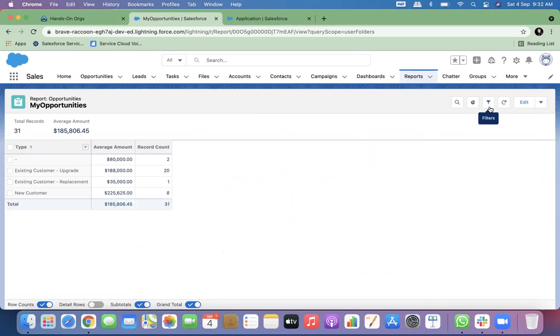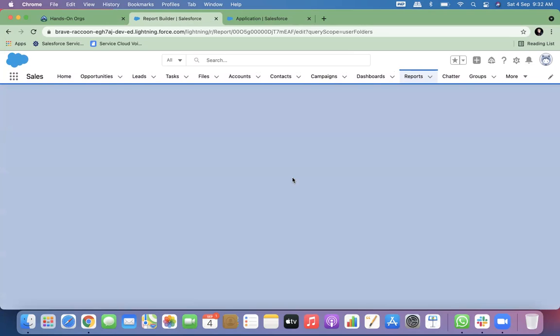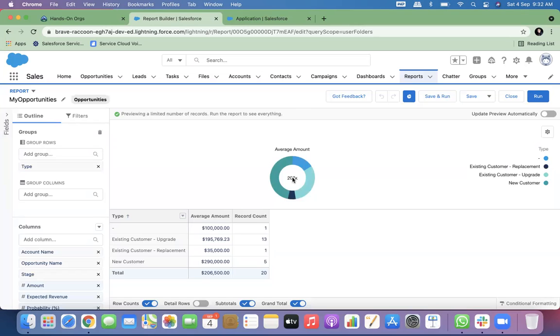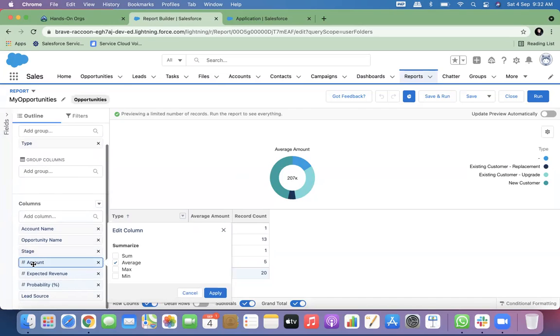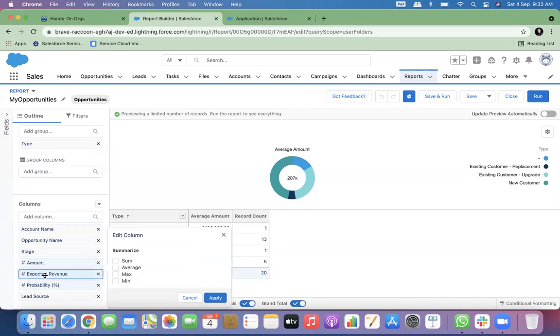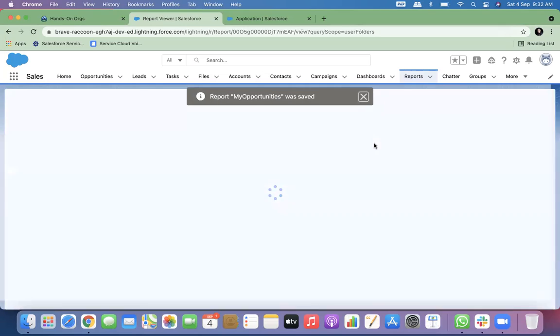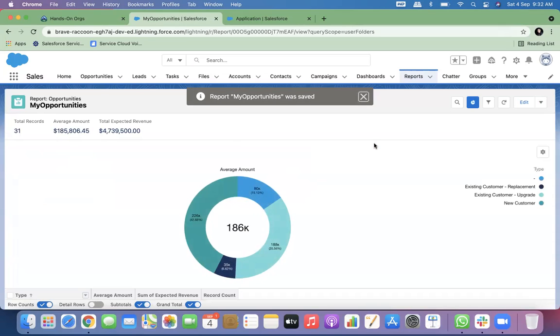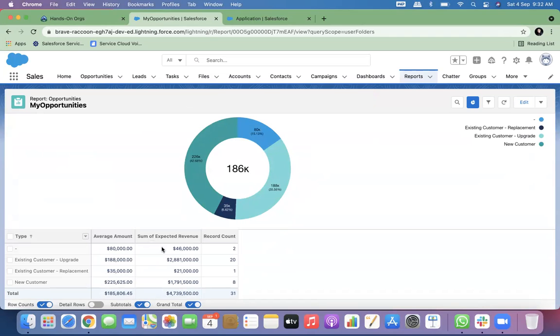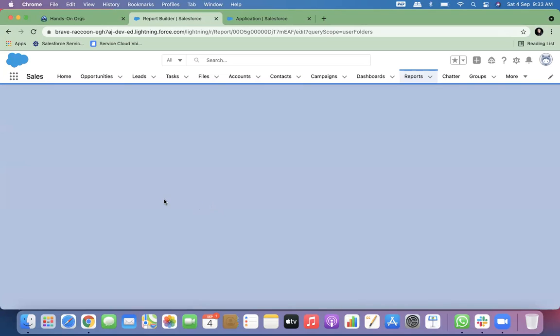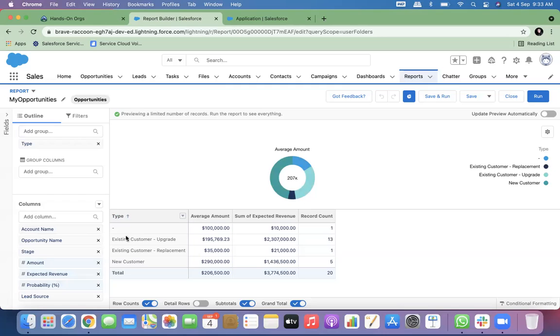So what we have seen so far is a grouping of a column and a calculation on another column. So you see, I have grouped by type and I have calculated on amount. I can also calculate on another column. It doesn't matter. You can have two values. Average amount also you can have, and sum of expected amount also you can have. So it does not stop you from calculating on two columns. Any numeric field on which you can do a calculation, you can go ahead and do that. Yeah. So I am now calculating on two columns, right, with the same type.